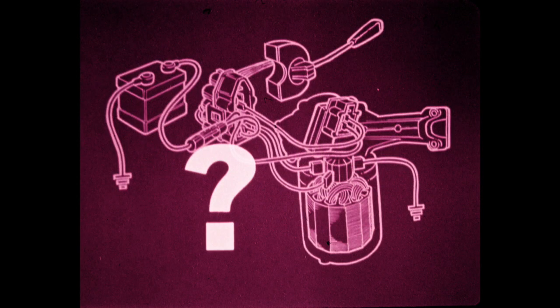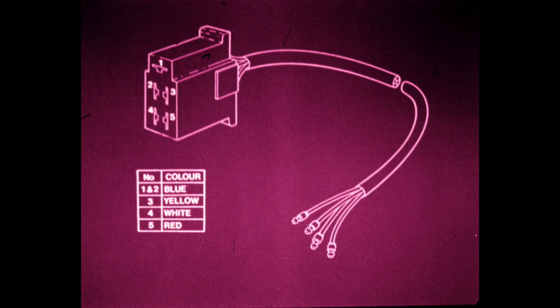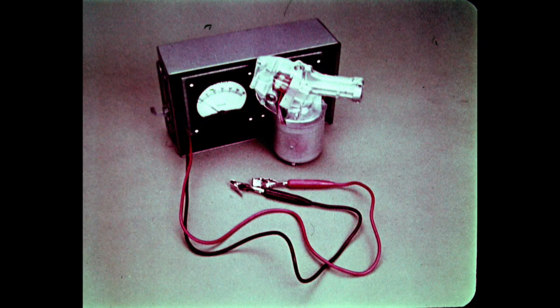When a fault occurs, we must first determine whether the fault lies in the motor or in the switches and wiring harness. To do this, it is necessary to make up a test harness with a plug to fit the socket on the wiper motor housing. The plug should have four wires connected to it using the colors shown here. Connecting a 12-volt power source with an ammeter in series across the various combinations of the test harness leads, we'll be able to determine if the motor is operating okay and the current draw of the motor.